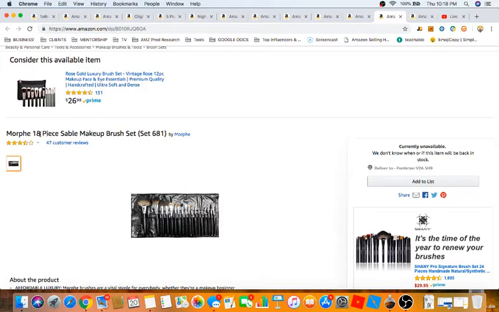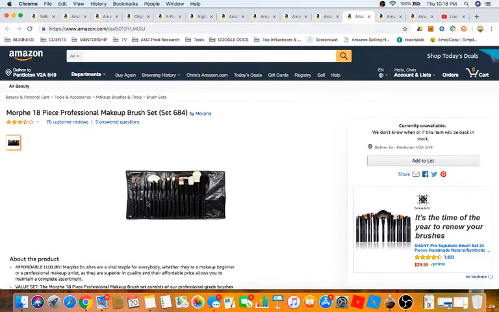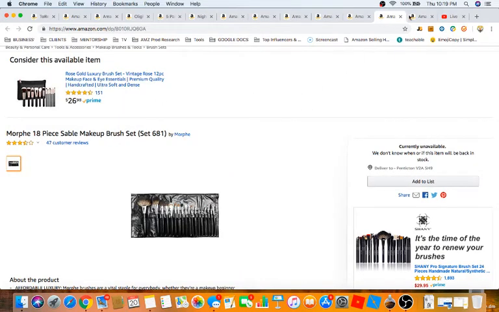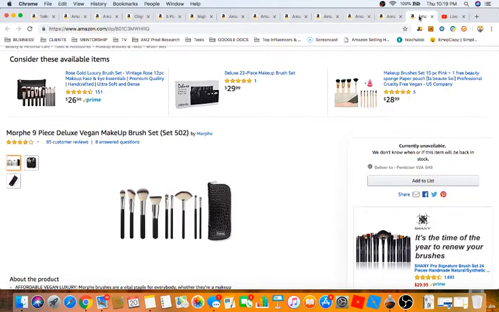Makeup brush sets. I don't know if 18-piece sable is important, but it says 18-piece sable makeup brush set. These are terrible listings because, as you can see, they only have one photo, and the photo is terrible. So you can improve your listing. Multiple photos, up to 7 zoomable photos. I can't even zoom in on the quality of his listing, so it's a terrible listing. He probably has it red flagged already by Amazon. They probably don't like it. And all these are terrible listings. So that can be improved upon, especially if you want to get into a niche like that.